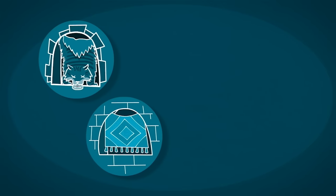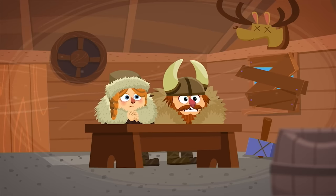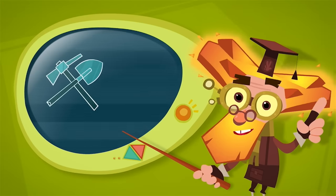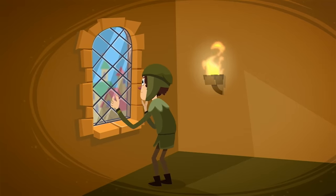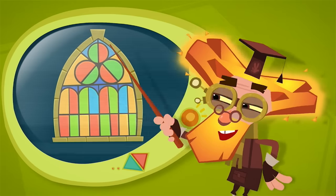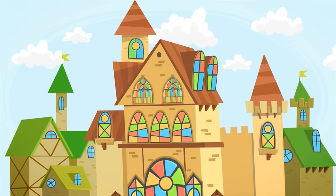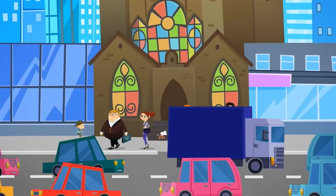People would cover them with animal skins, fabric, paper, or wooden planks to protect themselves from the cold and the wind. When people learned how to mine valuable minerals, they began to cover window openings with thin sheets of a mineral called mica. Windows made of glass were very expensive, and only the richest people could afford them for their homes. But today, it's hard to imagine a window anywhere not covered in glass.